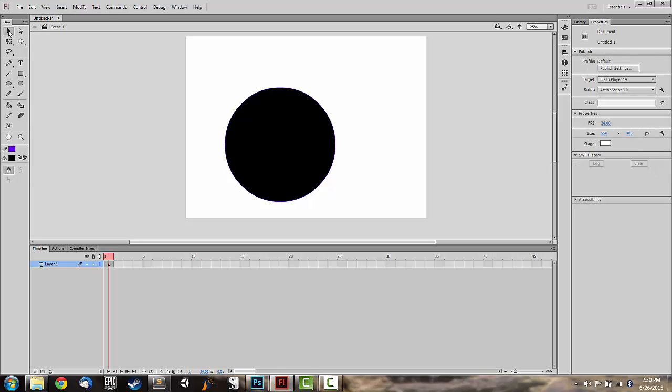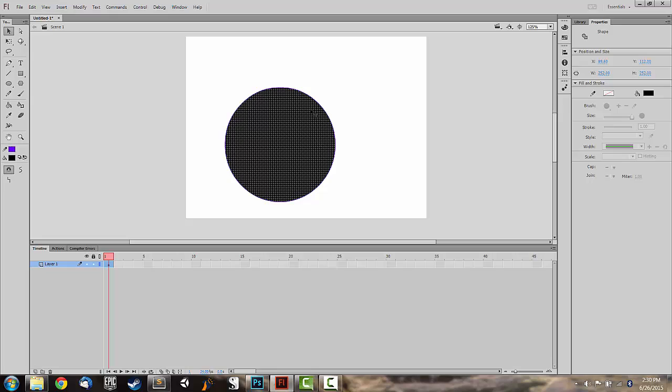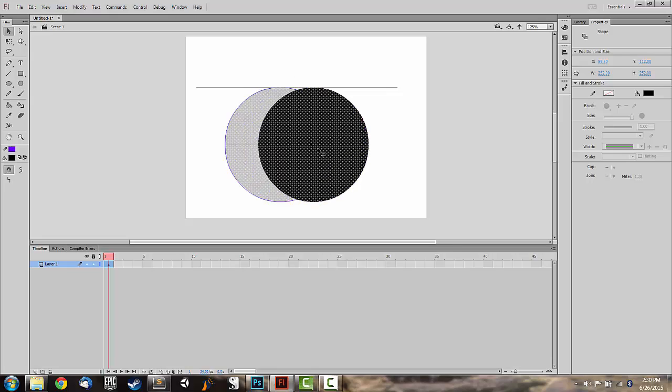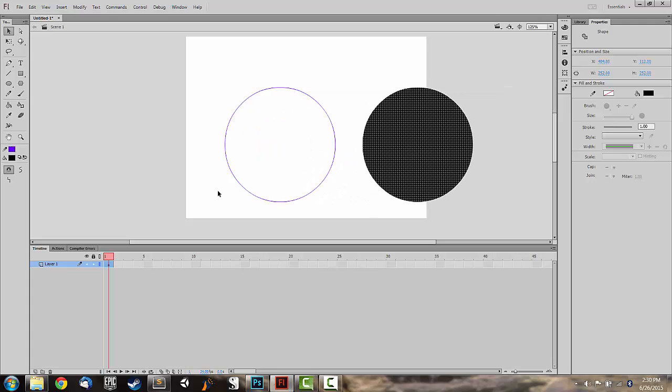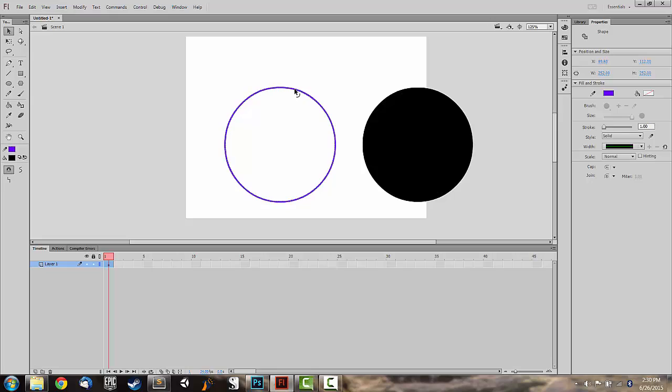And maybe you can't see it, but this circle does have a line that wraps all the way around it, and that line is the stroke color from over here. So with my selection tool, I can select the circle, but I'm actually just selecting the interior of the circle. If I were to drag that, you'd notice that it leaves the stroke behind. If you want to select the stroke, you can use the selection tool to click on the stroke, and now we can see that it's selected.